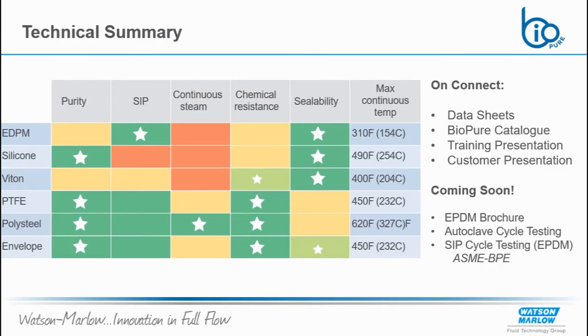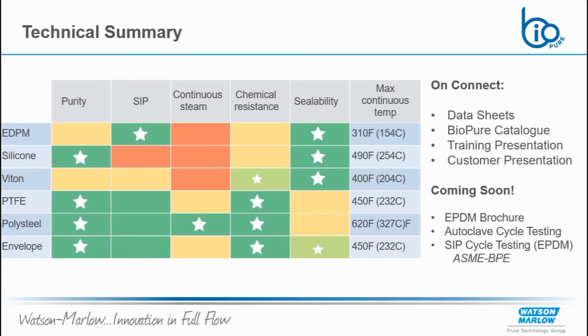Okay, so that brings us to the end of the technical review. So please go back, visit the website, review the technical sheets, review this chart. Okay, you can watch the video presentation again, and of course, contact me with any questions. So again, if it's not already on the website, an EPDM brochure is coming specifically regarding steam resistance. Okay, we do have some additional testing coming in the coming months regarding autoclave cycle testing, as well as some additional SIP cycle testing.